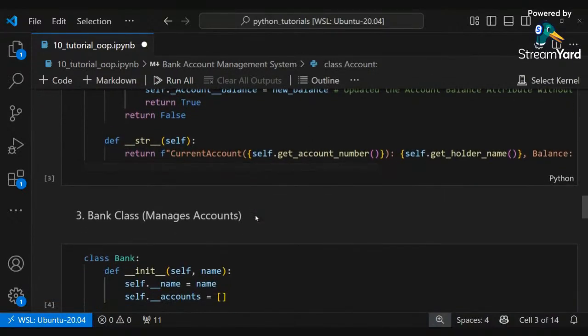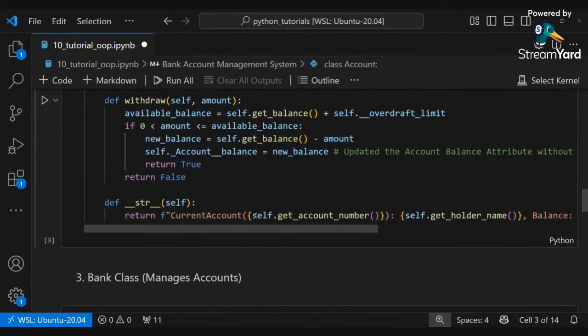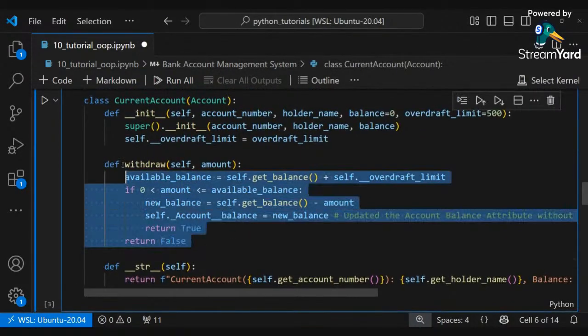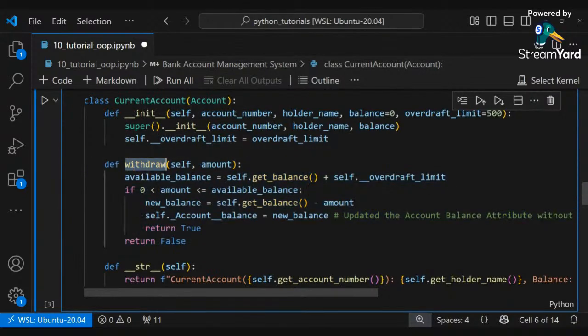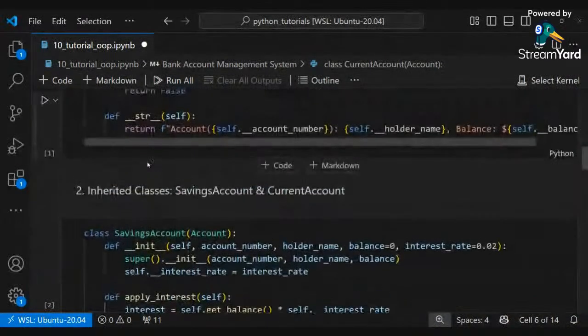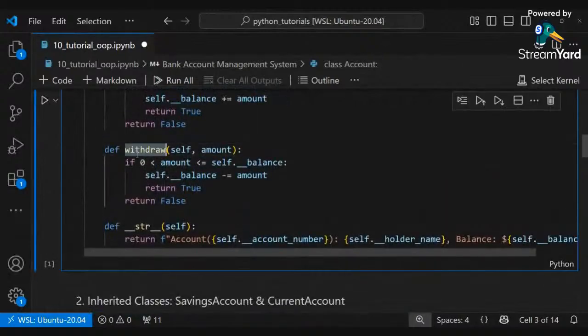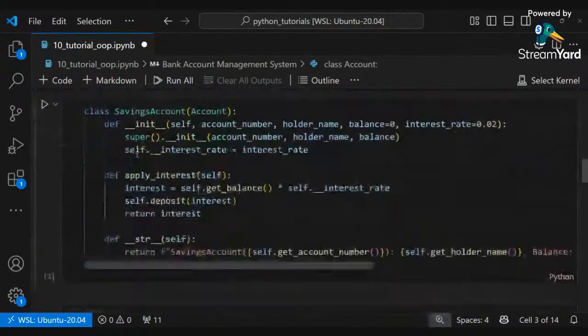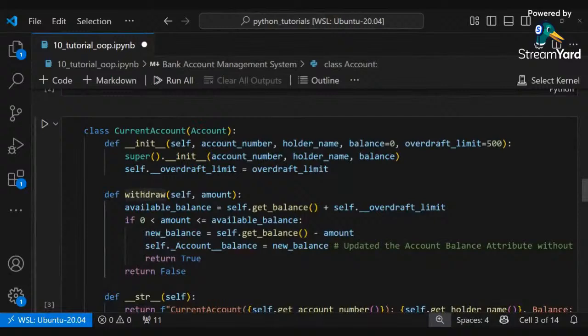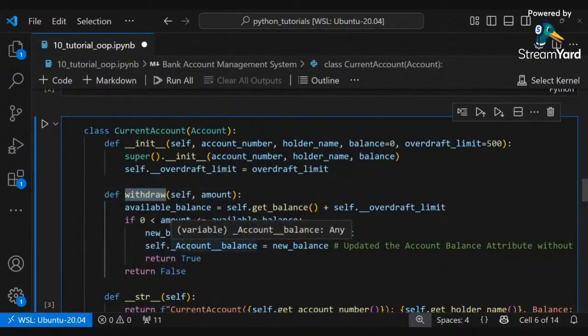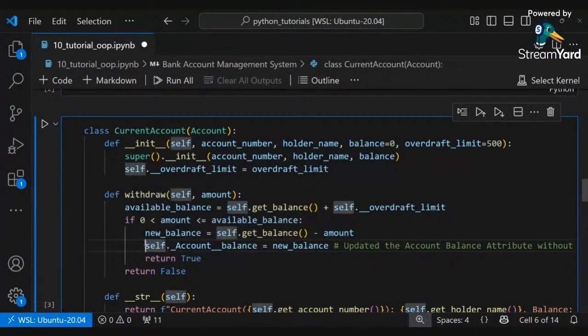But I want you to also see something where I applied polymorphism. Yeah, this is where I applied polymorphism. I want you to also see that in this place we have def withdraw, and we also have it here on the class, def withdraw. So this is where we use polymorphism. So what we have here is updating the balance, and that's why I did this line.